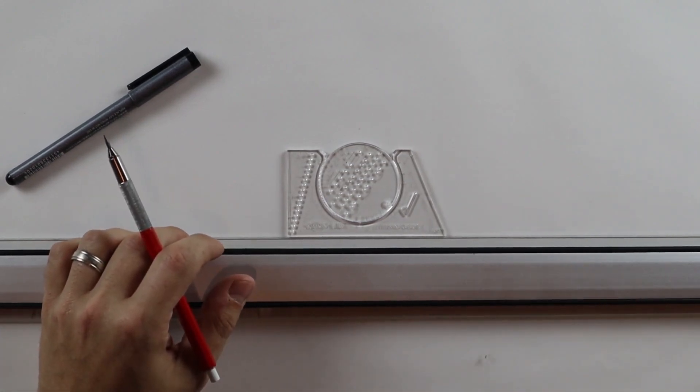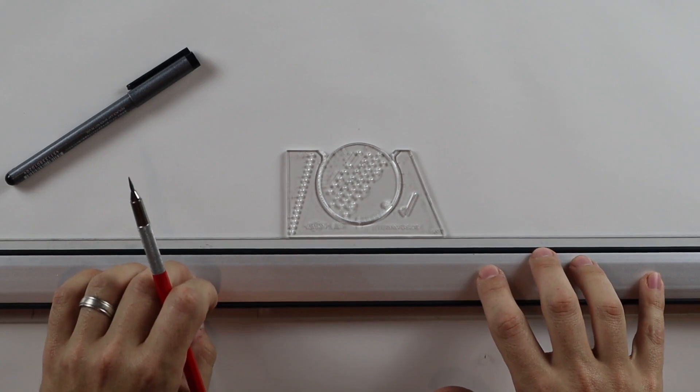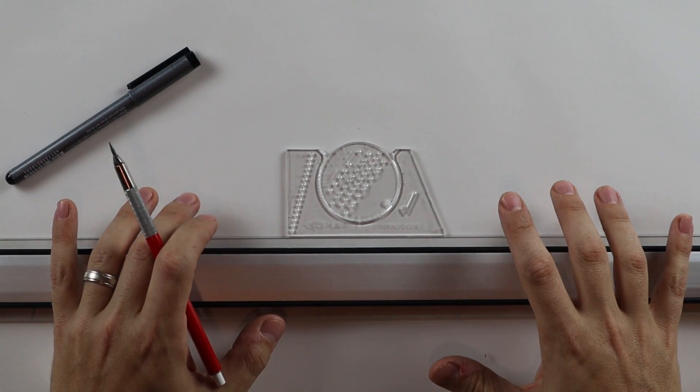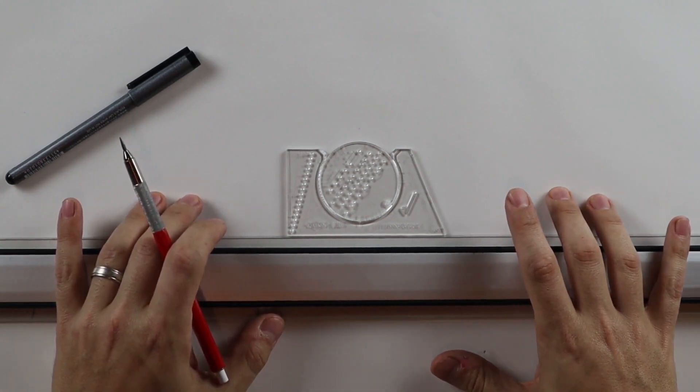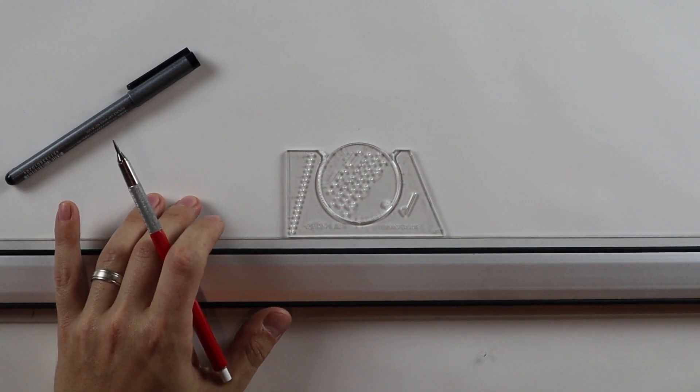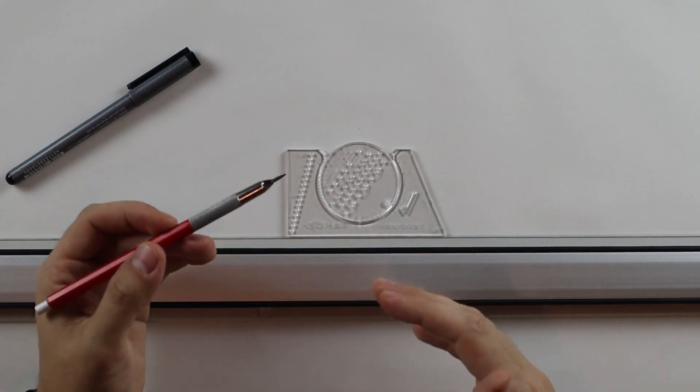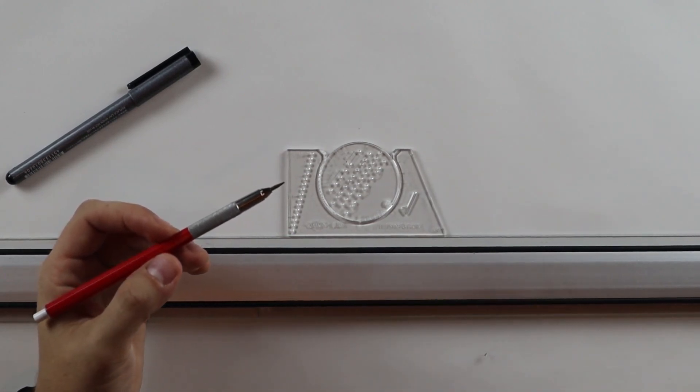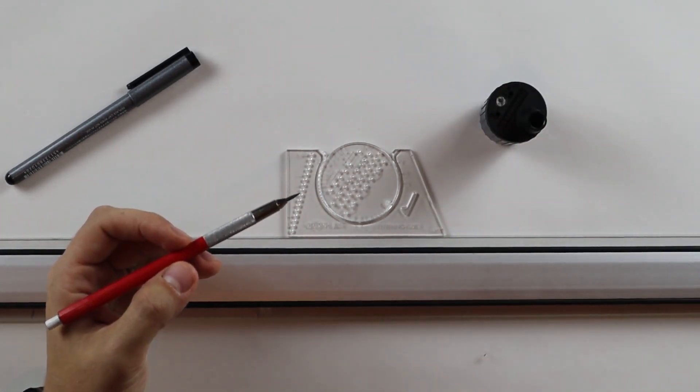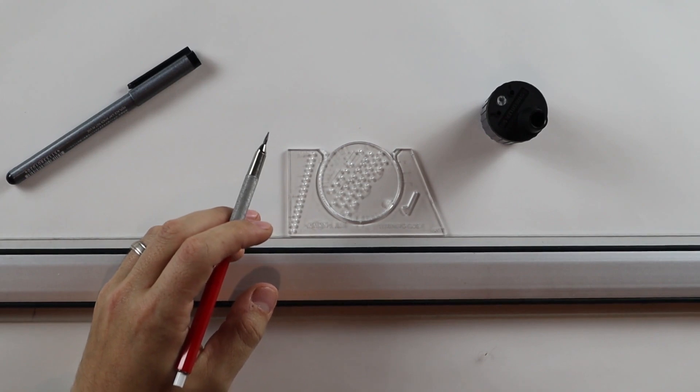Okay, so we're going to start with the basics. I'm set up here with my drafting board and a parallel rule, but this can easily be substituted with a t-square if you don't have the parallel rule attachment. I'm on a piece of bond drafting paper and I have my lead holder two millimeters with 2B graphite, sharpener here, and then the Ames lettering guide, and I may reach for a triangle when we do some vertical lines.